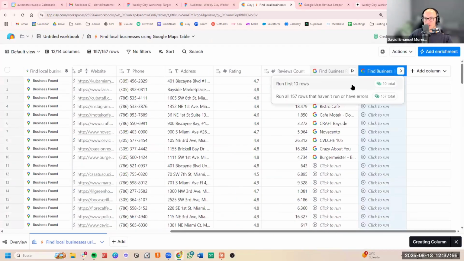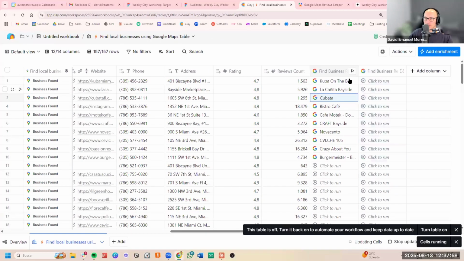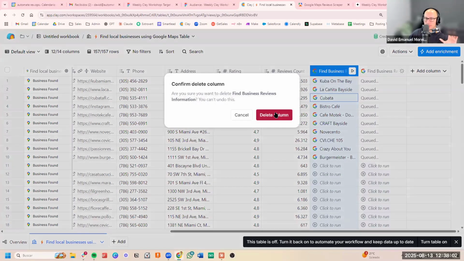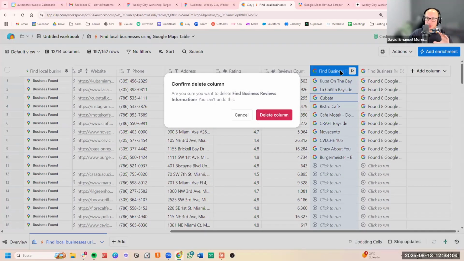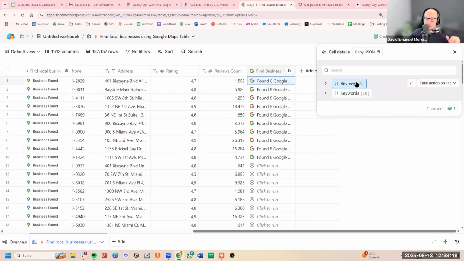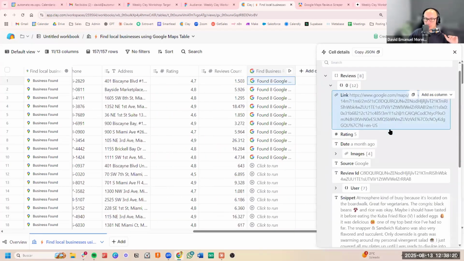Since we don't need this one, we're going to delete it. But this same column can be used if you have a list of businesses and you want to find their Google business. In this case, we don't need it, so we're going to delete it. And now with this new enrichment, you can find the reviews we were looking for.